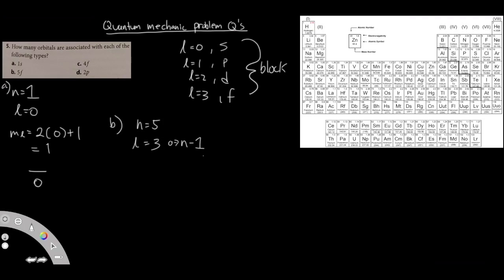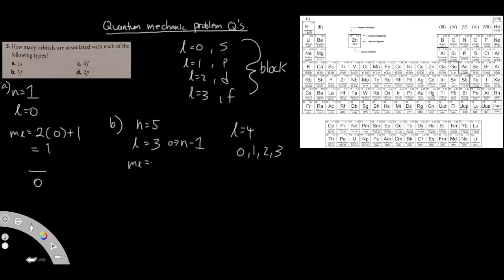So 3 can be there because it could be L is equal to 4, but remember, it's 0 up to L is equal to 4, right? This 4 here is from that rule, n minus 1, but it's not limited to that. It's 0 up to that value, so 0 up to 4. So everything from 0 up to 1, and then 2, and a 3, and even a 4. But L is equal to 3, which exists here, so it's valid.